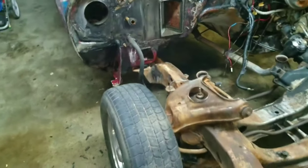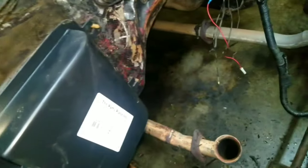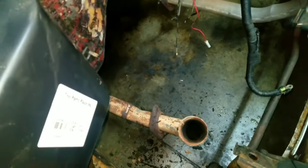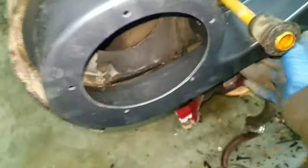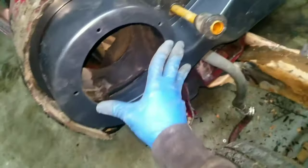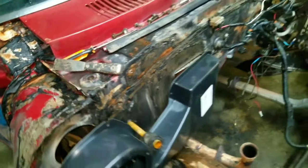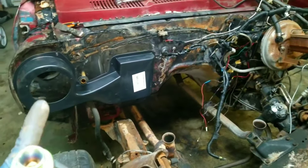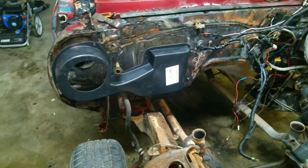Now I'm going to take my new one and set it up there just to see how it sits and where it lays. It's got two knocks over here for these bolts and it looks like they don't line up perfect, but they will line up and then it should sit flush. It had some sealer on there originally so I'll be sure to set some sealer in there. Whenever I go to finally set it in, I'm going to get this engine firewall painted first.